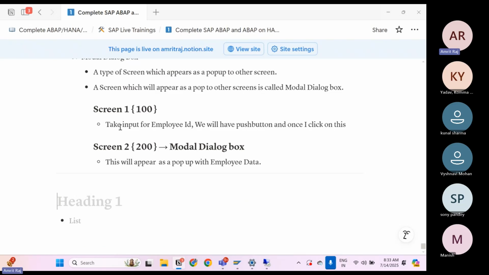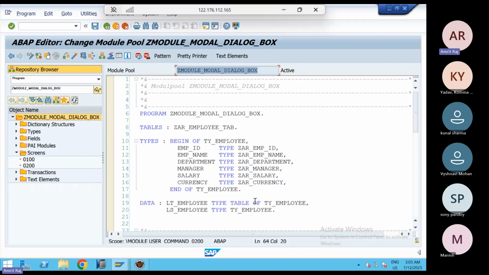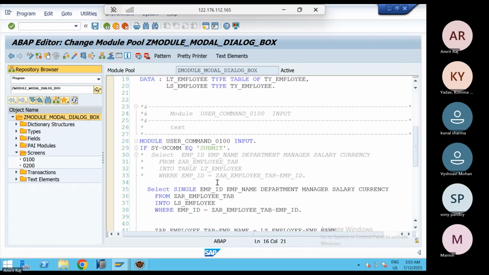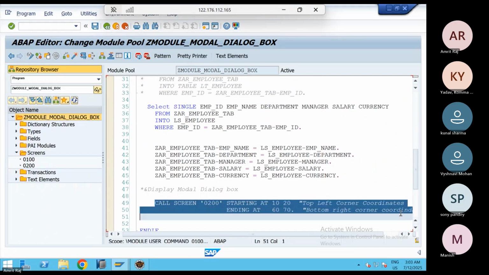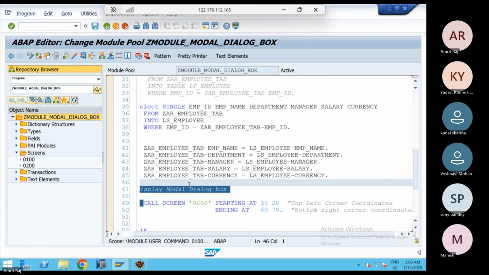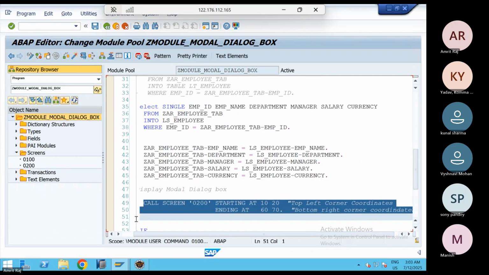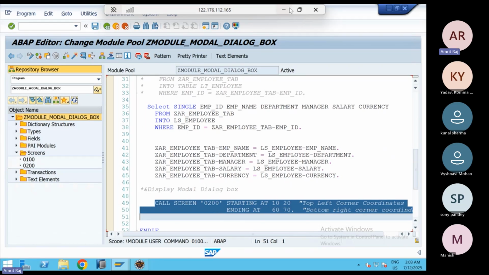Is it okay? Yes, fine. So the syntax will be this one, which we are going to follow. This thing, and simply paste it.